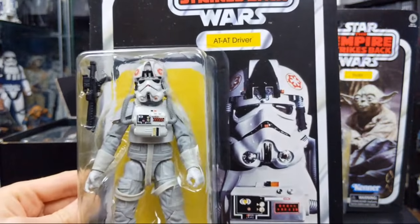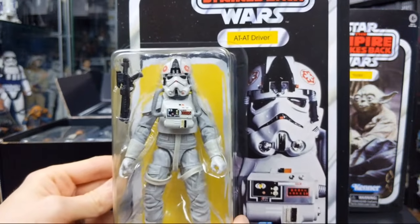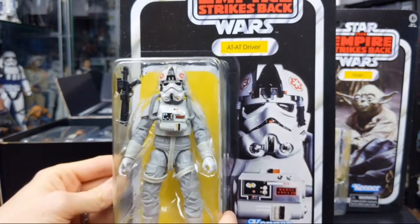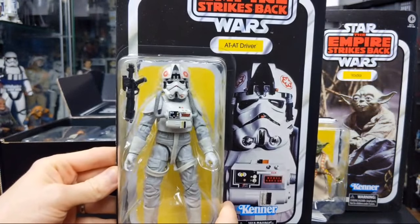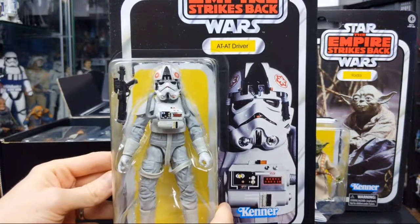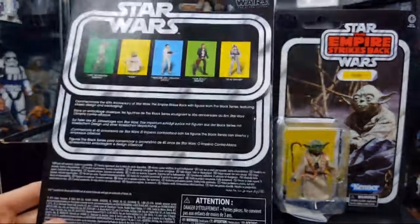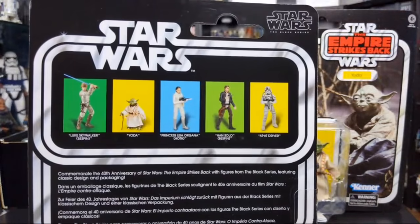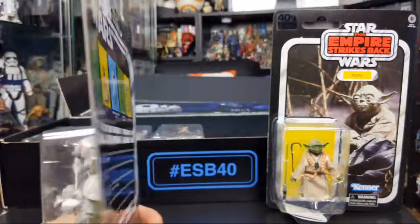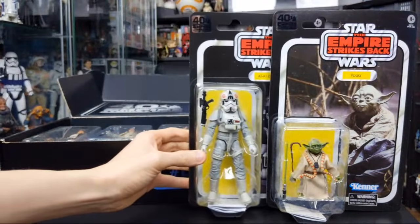This is a fantastic figure, really worthwhile addition to the collection, and hopefully at some point we get that 6-inch scale AT-AT for these figures to pilot around. It would have to be as big as a house, but pretty cool nonetheless. And on the back, once again, some more figures from the wave. There is the AT-AT Driver.